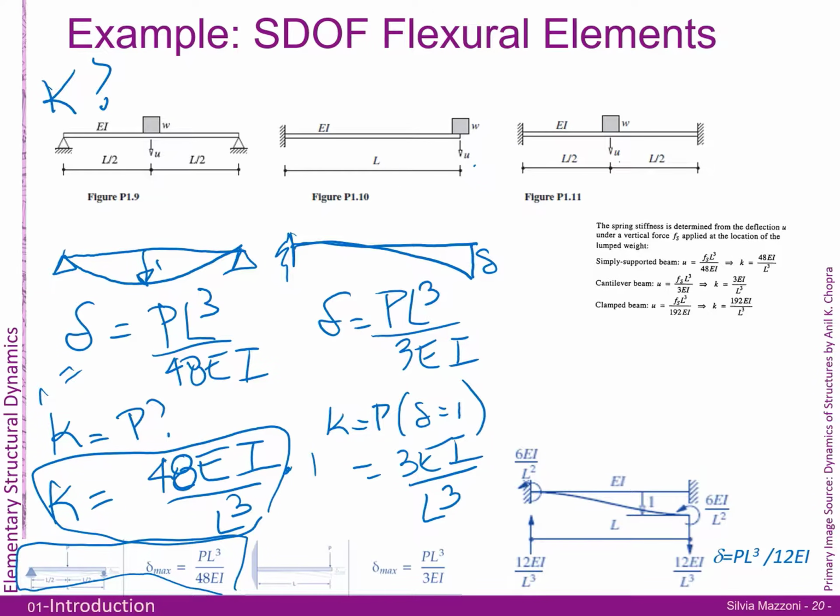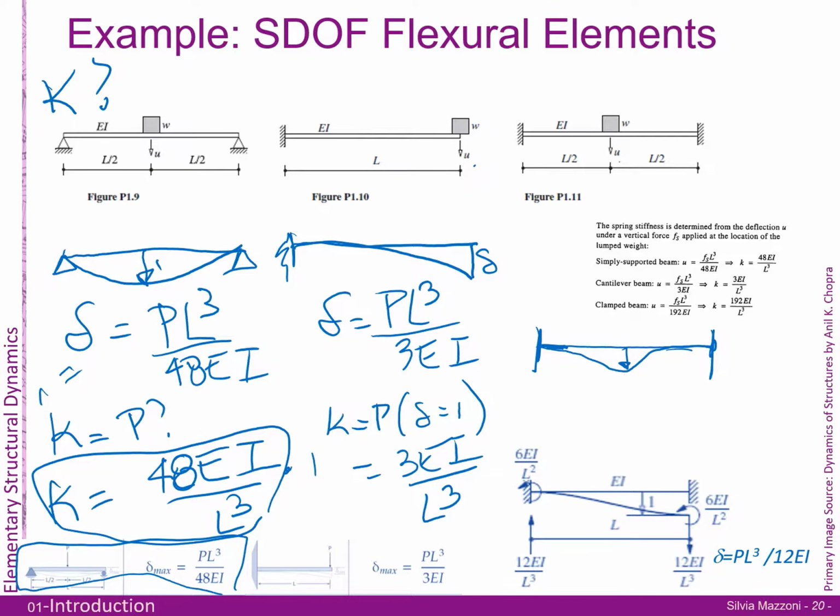Now we've got to do the last one, which is a little bit more complicated because I do not have this diagram. You can look this up, and I bet if you go online you can find the deflection at that degree of freedom. But I'm actually going to sketch it out. So I have fixed and fixed. What this is going to look like is difficult for me to draw. Something like this, where this is 0 slope here. And what is this deflection?